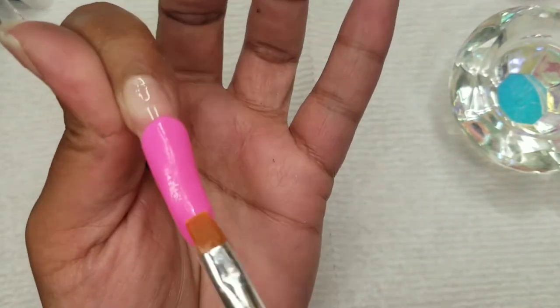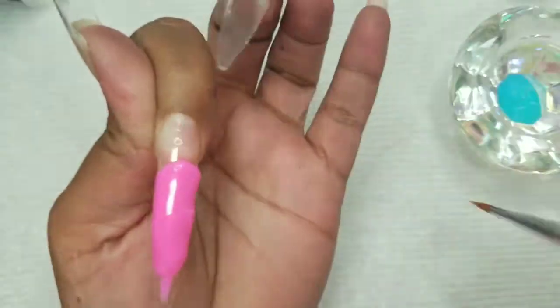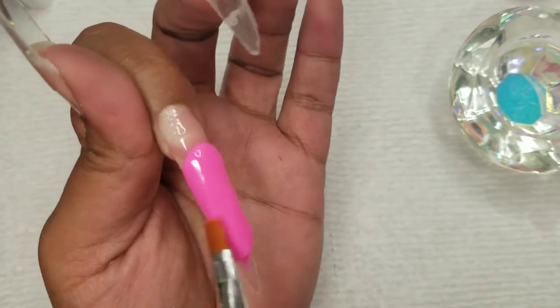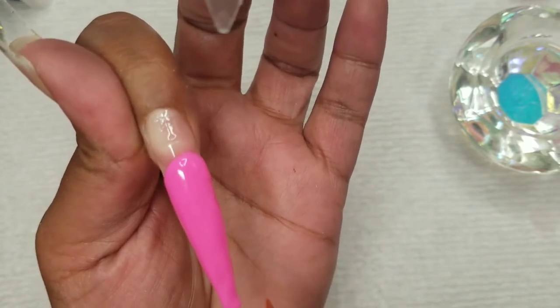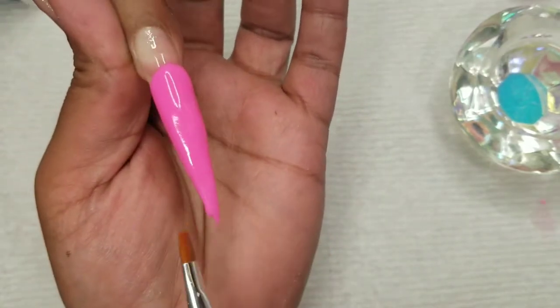Also, always remember, the better your application, the less filing you have to do. So when you're using a polygel that is this soft, you always want to make sure you are securing those sidewalls and making sure it's not lumpy or anything, because like I said before, the better your application, the less filing you have to do.